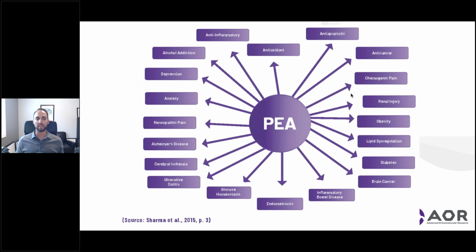So really, PEA is a quintessential orthomolecule, and the applications are really broad. I want to point out lastly, don't let the broad spectrum of applications throw you off. We've had some people say, how can something be so good for so many different things? First of all, when you understand the endocannabinoid system, it's not a surprise that so many things can be affected. Number two, yes, there's a large list here in this diagram, but there are a couple that are probably the most evidence-based: inflammation, neuropathic pain, mood, and some of the neurological conditions. That's probably a great place for us to start.